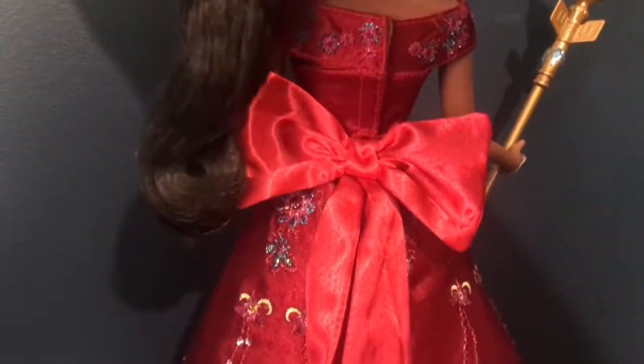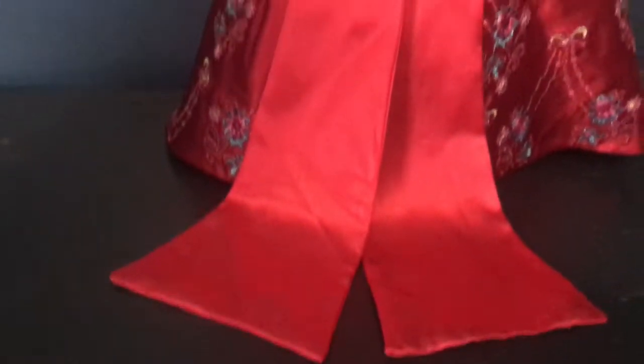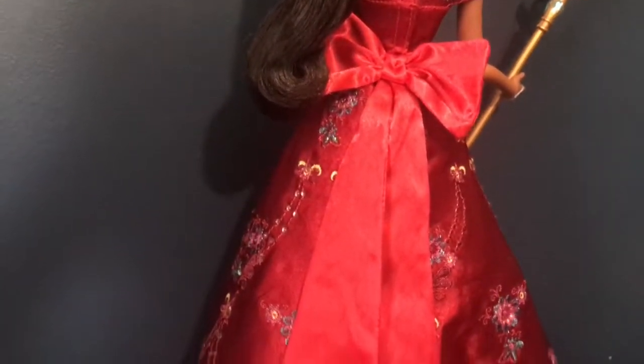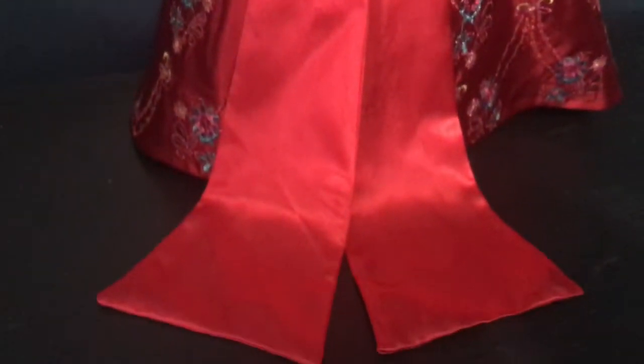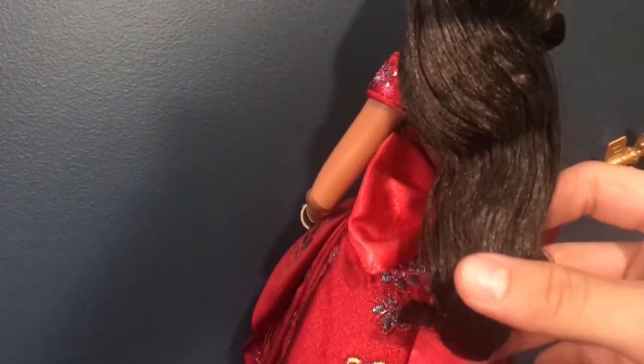For the dramatic part of her dress, we have the bow, which is super big in the back. Then it has the ribbon hanging all the way down, actually draping past her dress and landing on the ground, which is super pretty. This is why I'm so happy that I de-boxed this because in the box you barely even see any part of the bow at all. When she's de-boxed, you see the whole thing — it's just super long, dramatic, and beautiful. Her hair is actually pretty long too, going down past her back, which is super cool.